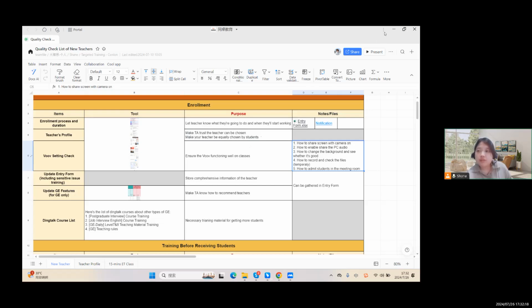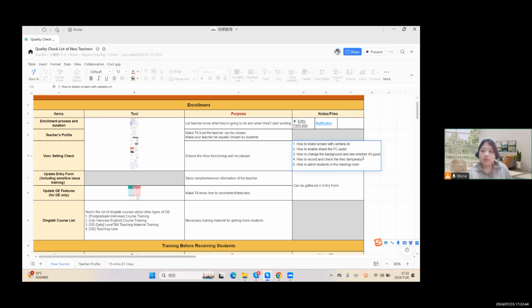When they share the screen, some teachers can't see their students, and also how to enable sharing the PC audio. Right now, the daily material has a listening exercise, right? And how to change the background to see whether it's good, how to record and check the files.